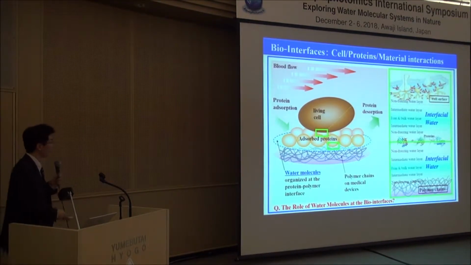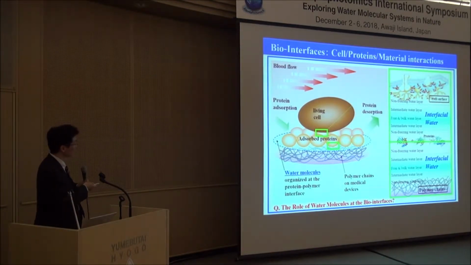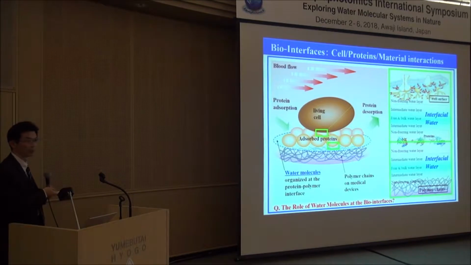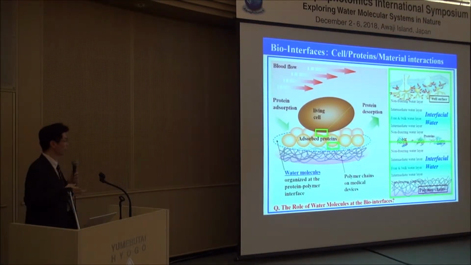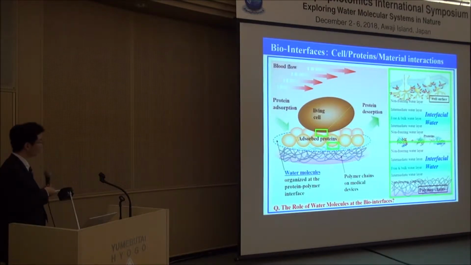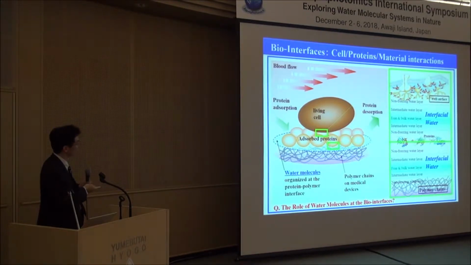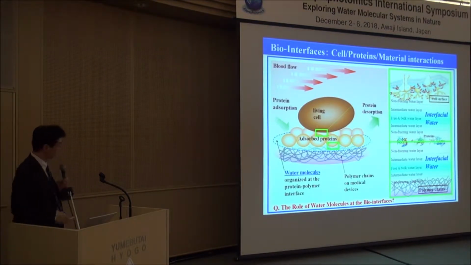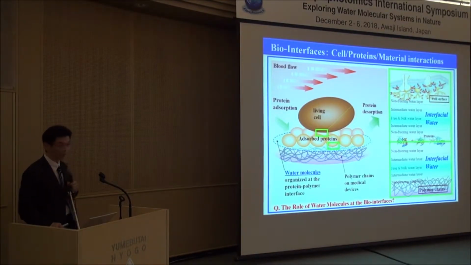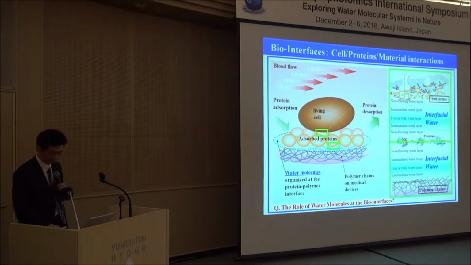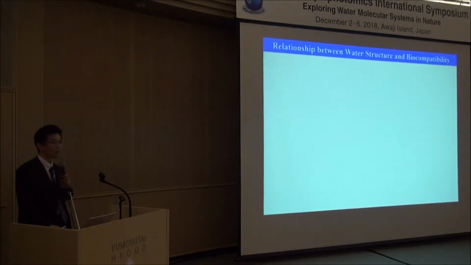And if you zoom out, you see here the cell membrane like this, and adsorbed protein and polymer chain in hydrated conditions, not dry conditions. This is the medical field, hydrated condition. So water molecules always organize at the interfaces. You see here, interfacial water, cell and proteins interface you see here. And then, the question is again, what is the role of the water molecule at the biointerfaces to affect the medical devices performance? Very important issue.